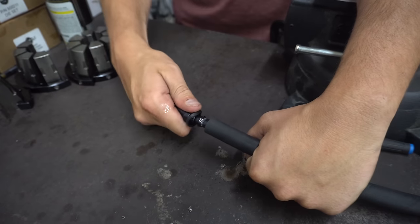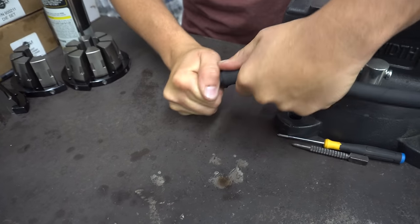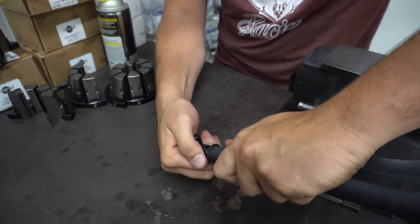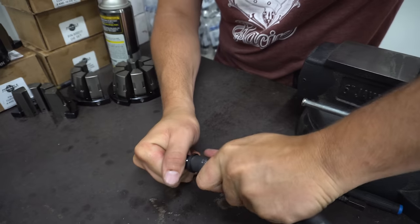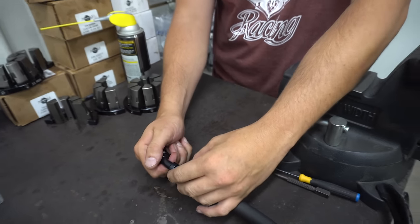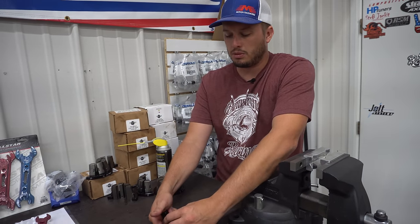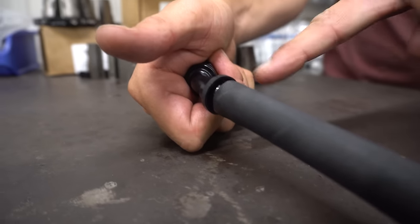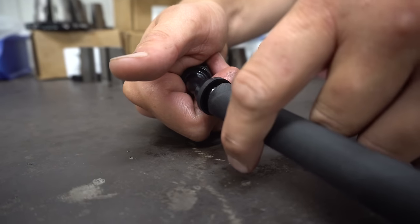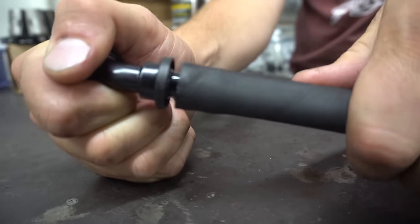It's as easy as just working the barbs together. Some people put the hose in hot water or will freeze the fittings, but that's really not ideal — at least the heating of the hose can actually cause a temper issue with the hose itself. You're basically going to keep working this hose down until it sits against this upper taper. If it's put together correctly, this upper rubber piece will be where the hose seats into the bottom. You want to keep pushing it until it's all the way bottomed out.